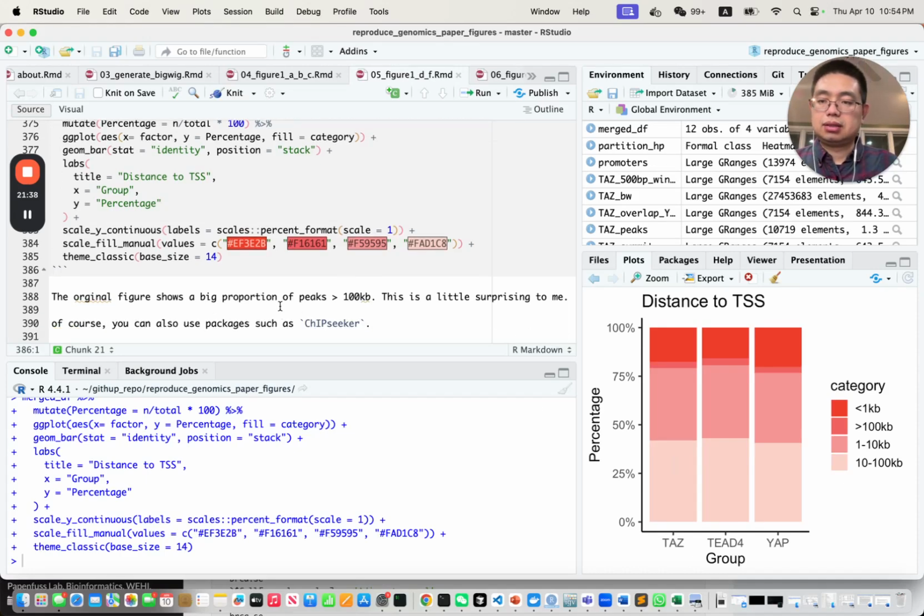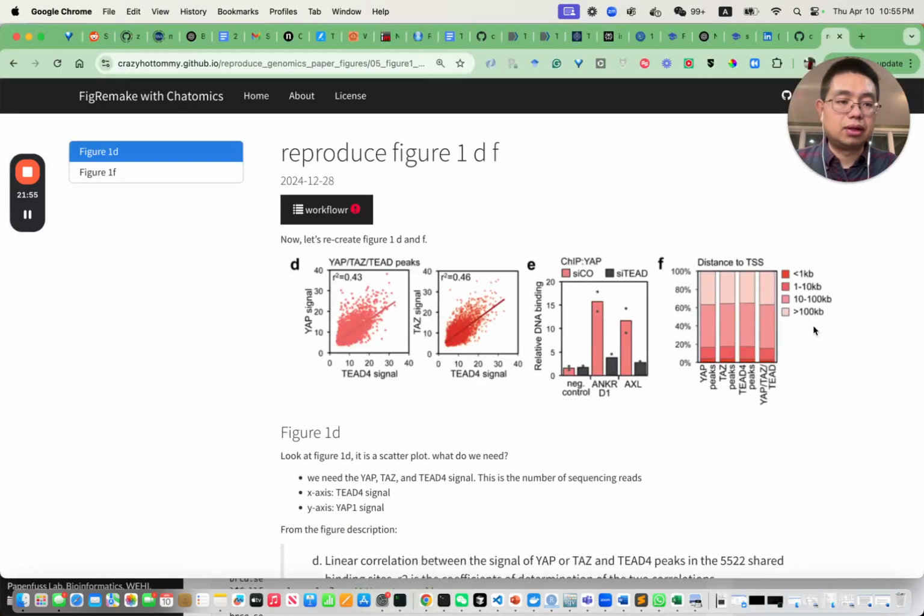Okay, so the original figure actually shows a big proportion of peaks greater than 100 kb. So for me, greater than 100 kb is not that many, right? But if you look at the original figure, greater than 100 kb is almost 40%.